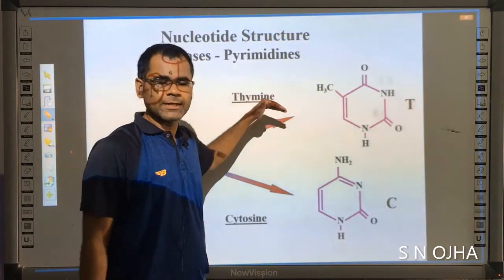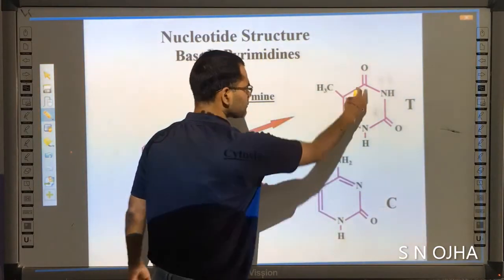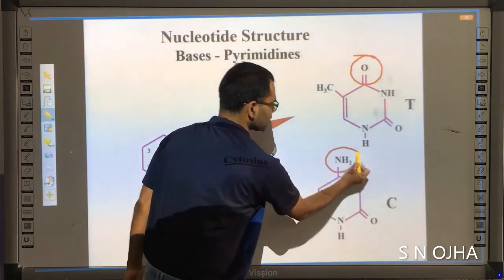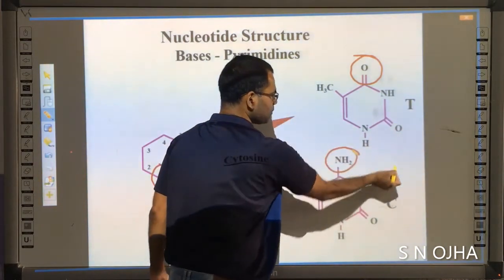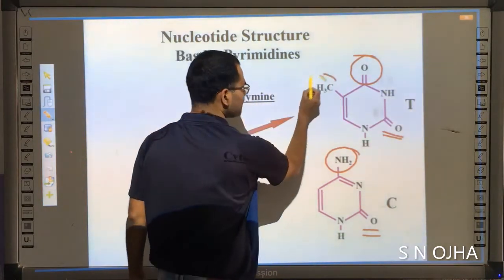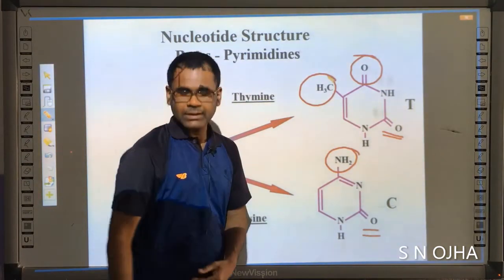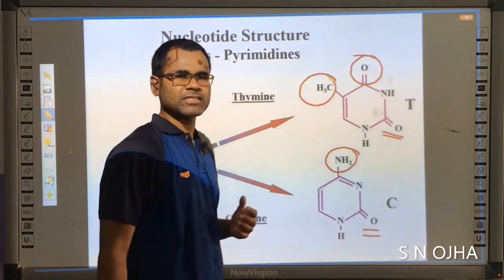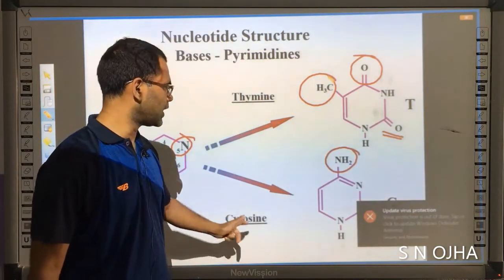Thymine is present in DNA, it is not present in RNA, as I have already told you. If you compare both of these structures again, in thymine there is an extra ketonic group, and in cytosine instead of that there is an amine group, and the other ketone group is the same. At this position you can find a ketonic group, here also there is a ketonic group, and in thymine there is an extra important component, that is methyl. This methyl plays a very important role in again maintaining the stability of the DNA. Okay, so those are the two structures of thymine and cytosine.